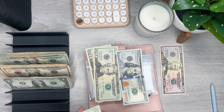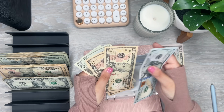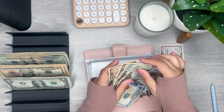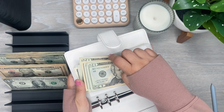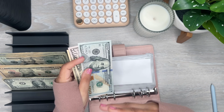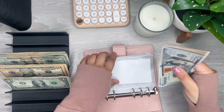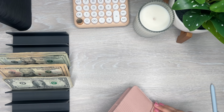Let me make change first. Okay, so I should have 100, 20, 40, 50, 60. Yes, 160. So I'm gonna take 50, put this 50 here, and put this 50 back in here. Because this one, I collect these a little bit, like the amount's gonna be really large compared to beauty. I'm about to spend beauty, so just to keep that 50 in here. So 150, 160. And then I'll just double check beauty, since I did that, make sure I didn't mess it up.